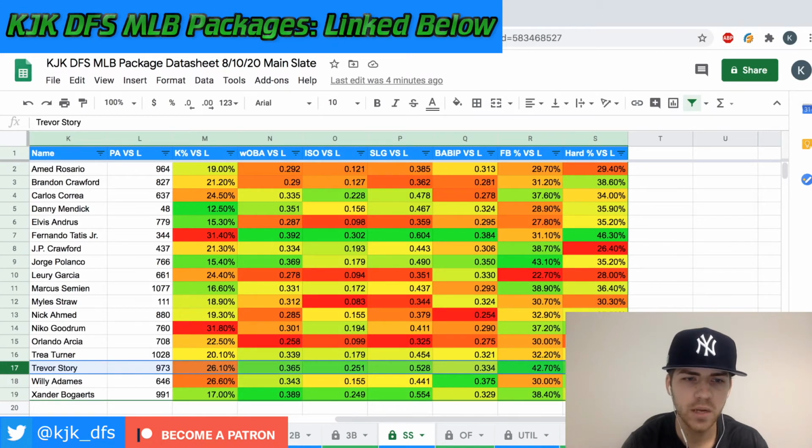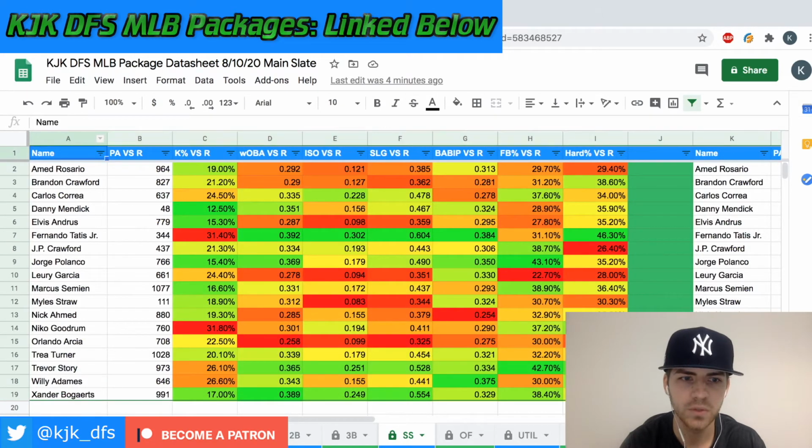The strikeout rate's at a 26.1% clip, so that could be a concern against Robbie, a high strikeout pitcher. But to be honest with you, I don't care. You look at the fly ball and the hard hit rate; they're also just amazing. 42, 42. So yeah, Trevor Story crushes left-handed pitching. I love Trevor Story. When you mention the matchup against Robbie, and then the fact that the wind's blowing out like it is in Coors Field, yeah, I like me some Trevor Story today.